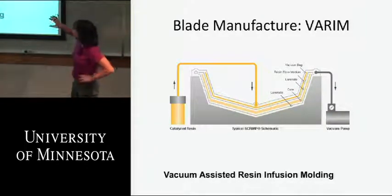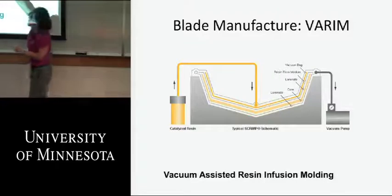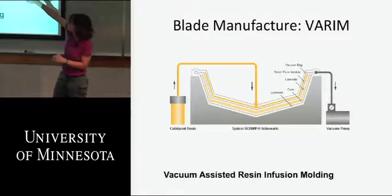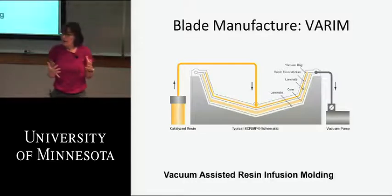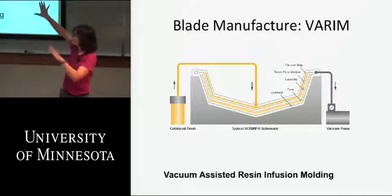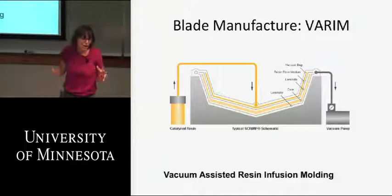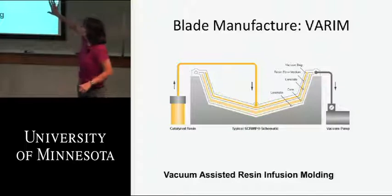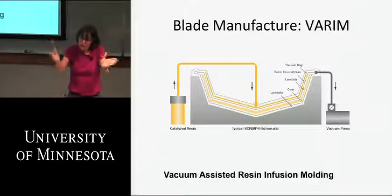So you'll see laminate, then there's the core, then there's another laminate. So the next 3 layers, right? Starting with the mold, and this has the outside shape that you want your part to have. So in this case, you can envision that does look like a boat hull, sort of, right? Okay, so it's huge. And this is the way they're making big parts. So you've got laminate, core, laminate, right? So it's like a sandwich.